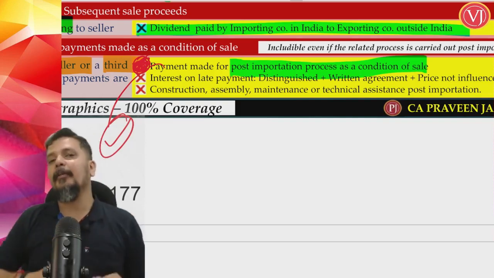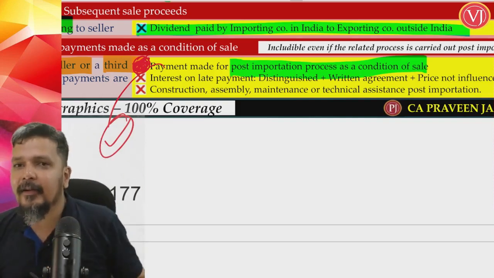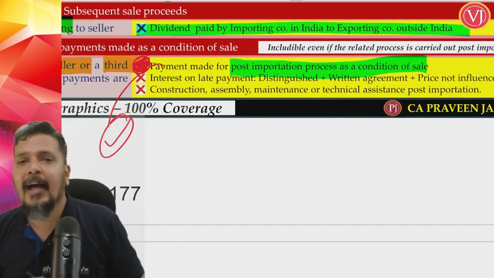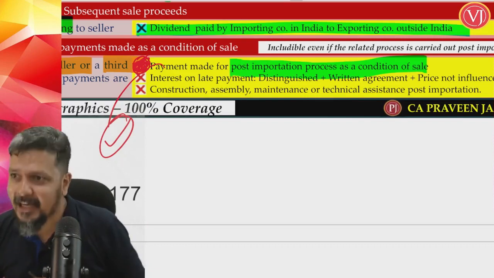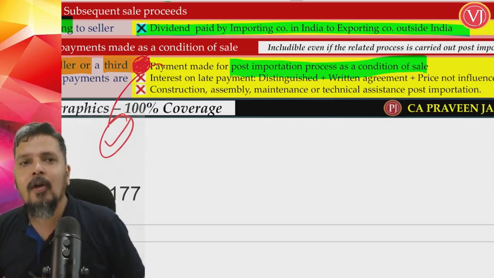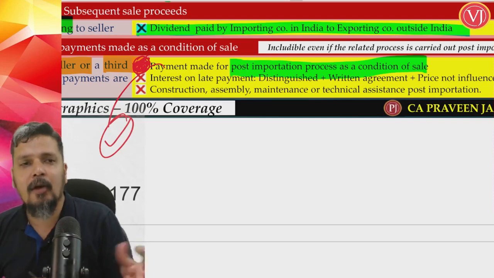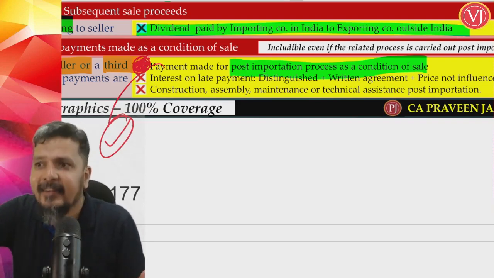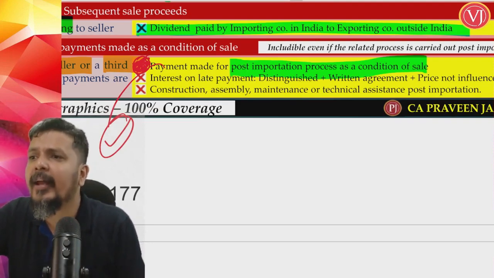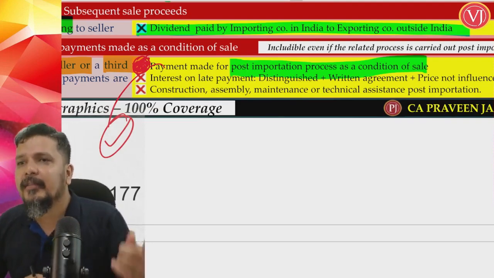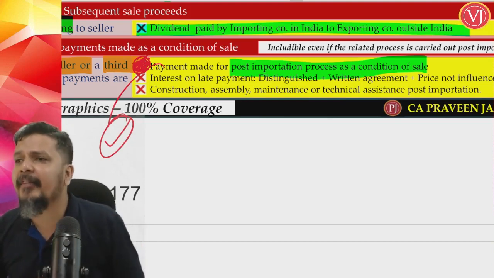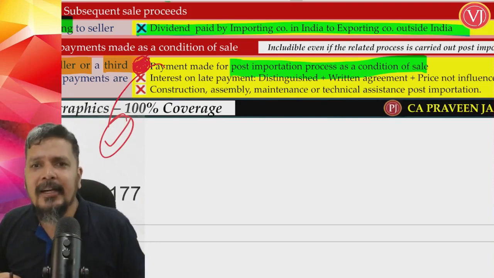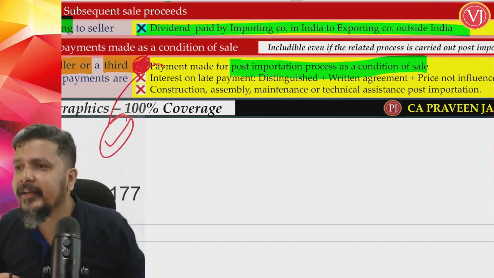Let me change the example. That seller tells that I have great brand value. I cannot allow any person to install my machinery. So, you take my machinery for 1 crore plus 10 lakhs for deinstallation. You bring it to India. I'll send my person to install it. It is my condition. The seller is very much concerned with the brand value. If you allow anyone else to install it, it may not work properly. Tomorrow my brand value will decrease.